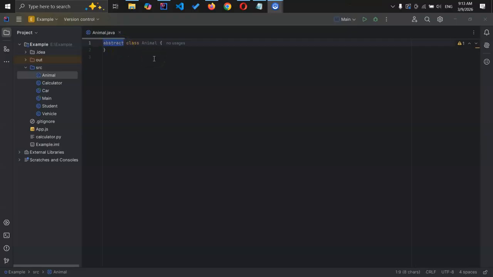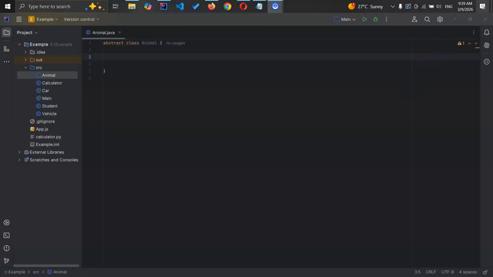The abstract keyword is a non-access modifier used for classes and methods. Abstract class is a restricted class that cannot be used to create objects, right? Abstract method can only be used in an abstract class, and it does not have a body, right? The body is provided by the subclass inherited from, right? An abstract class can have both abstract and regular methods, right?